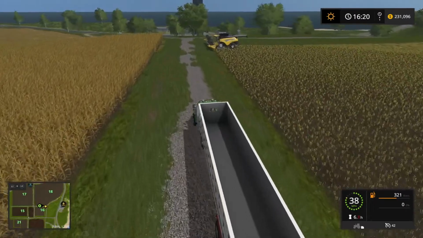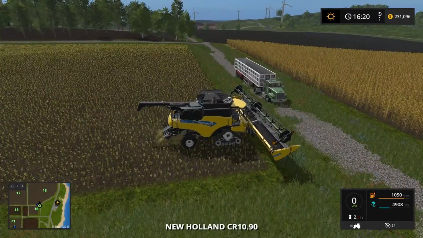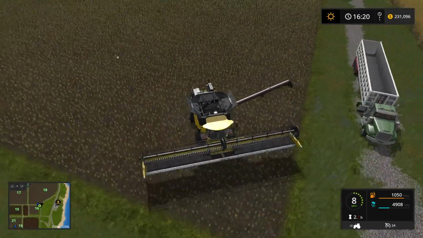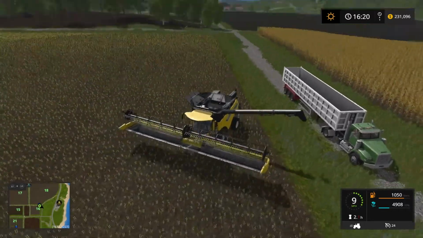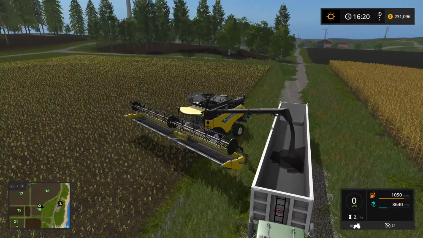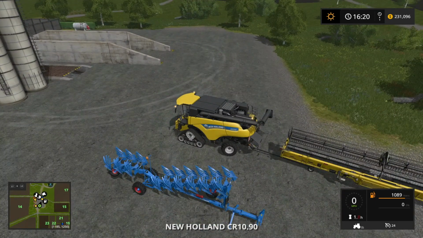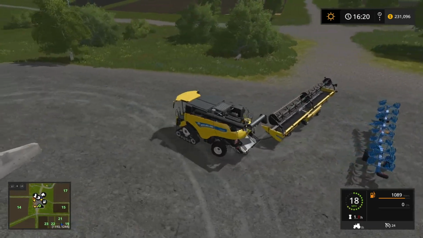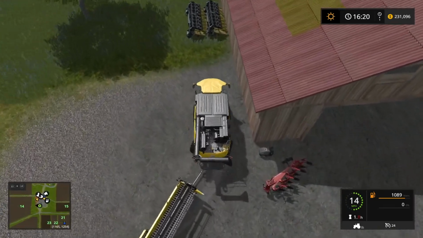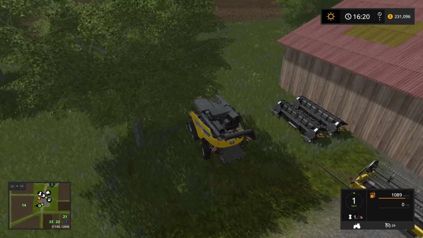Let's get the canola. We'll put it in storage. Got about 5,000 liters of it. Not a whole lot. But we do have plenty of corn, so we probably need to get to harvesting that. Where's the other combine at here? There it is. I'm gonna trade these headers out. Just go park this one over here. Right there should work. Grab these corn headers.